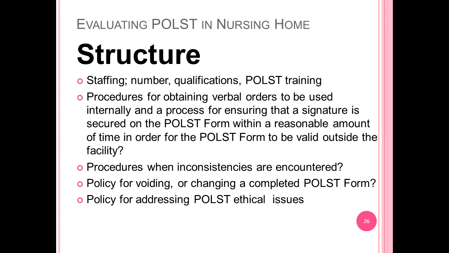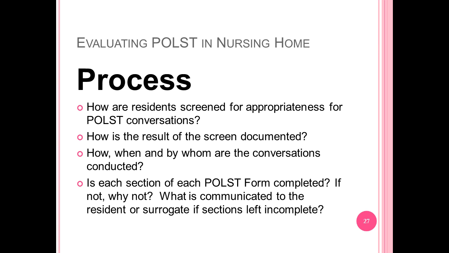What is your nursing home's policy for voiding a POLST form or for changing a POLST form that's already completed? What's your nursing home policy for addressing ethical issues that might come up with POLST? These are system issues. How are residents screened for appropriateness for POLST conversations? How is the result of the screen documented? So you're having an actual screening. Somebody is deciding whether or not to invite the person to have a POLST conversation, and then having the conversation, and then getting the proper decisions recorded on that form, and then having the form signed.